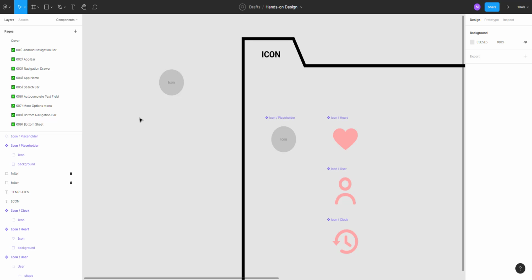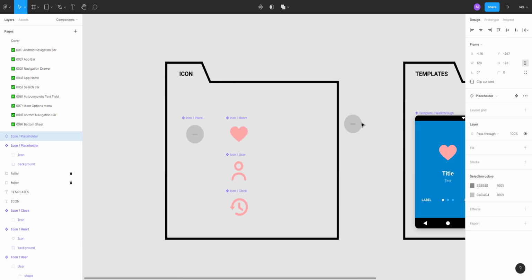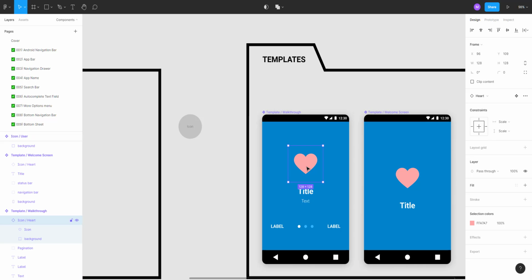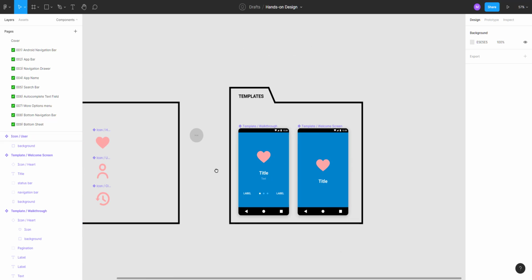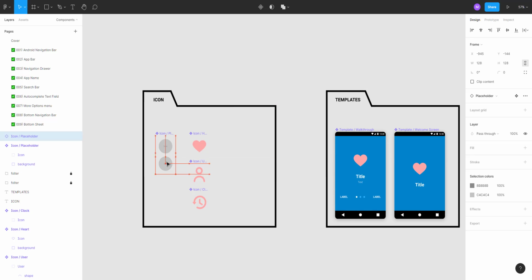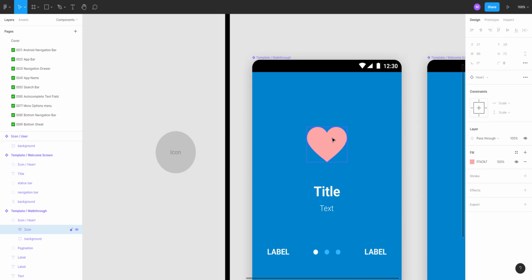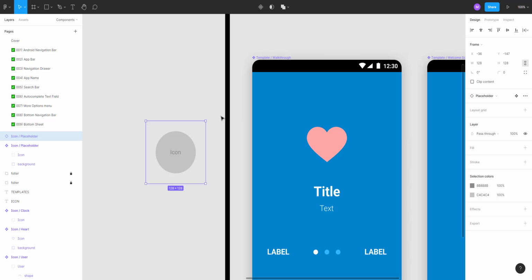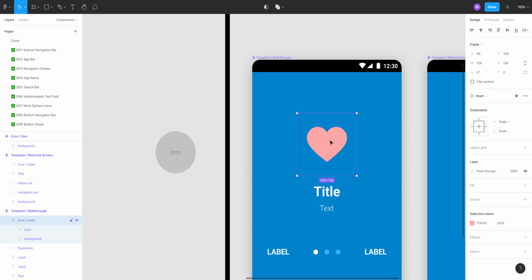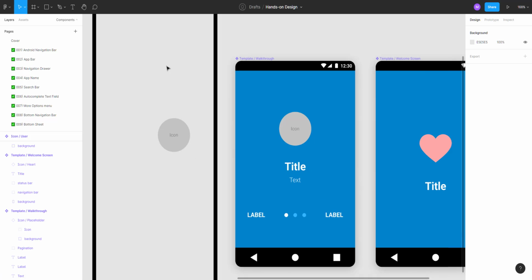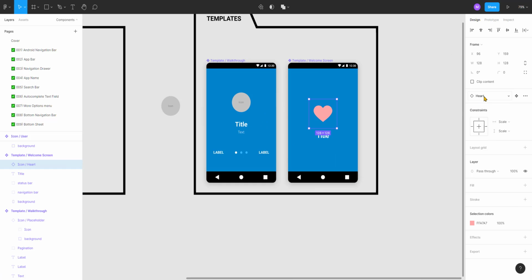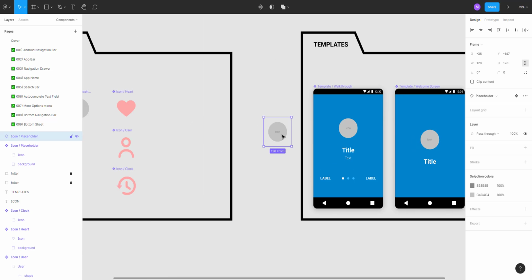Then come back to layers panel. So I will replace it here. You know, I don't even need to click and drag and drop, changing it here. I don't need to, because the structure is the same, like icon folder. If I click here, I just need to change. See, placeholder, as easy as that. And here it's the same thing, placeholder. I can use my placeholder. I don't need to stress about things.